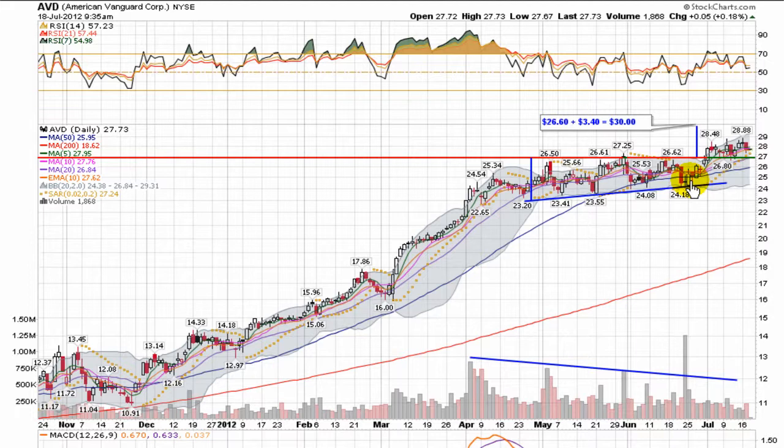I thought we'd spend a few minutes today doing something different, looking at this continuation pattern a little bit more, and talking about what to look for. Again, I'd encourage people to do their own due diligence and do a little bit more reading on ascending triangles. I feel pretty confident that by doing so, you'll see plenty of classic examples that have historically performed that could reinforce the potency of seeing volume spikes on breakouts and things like that. But all in all, CRI, ADVS, and AVD are all nice current examples of ascending triangles. So take a few minutes and do some due diligence, and we'll revisit some different patterns in the future.